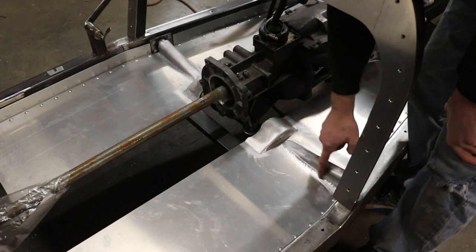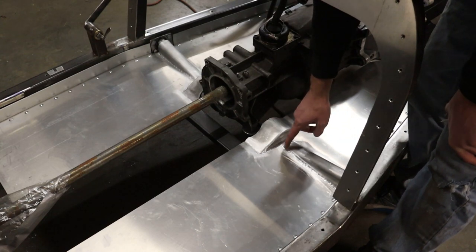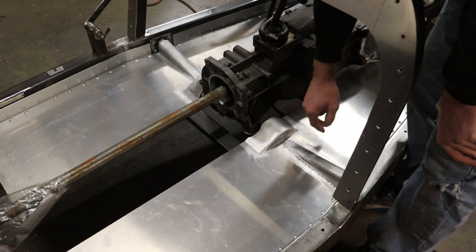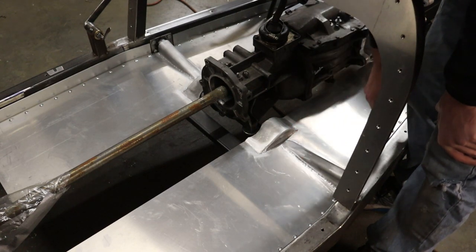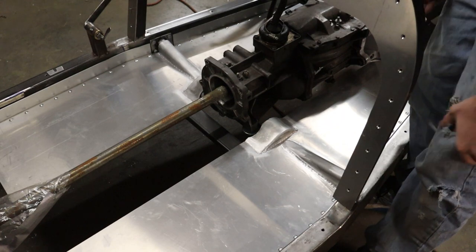What I did is after I welded up, I went over it with the welder again without adding any filler rod, just to fuse the welds together a little bit more, make it a little bit more even. And then I used an orbital sander and some sandpaper to smooth it out a little bit more. And it's certainly not perfect, but I think it's all right for now at least.